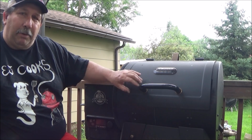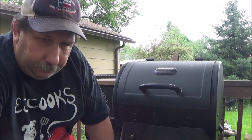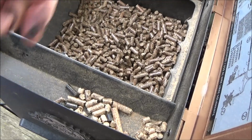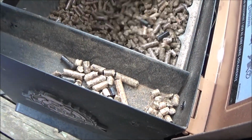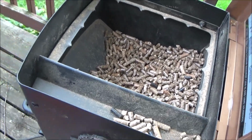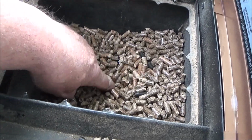Oh, I got one more con, I guess I could call it. Hang on, folks. This thing on top here, you know, I cut mine out. You have to get in here to move the pellets around, so you get pellet bridging on just about any pellet grill you own. Pellet bridging is when the pellets stop going down to the auger.